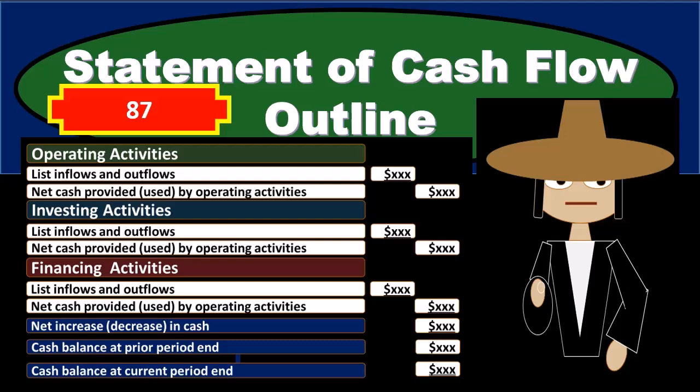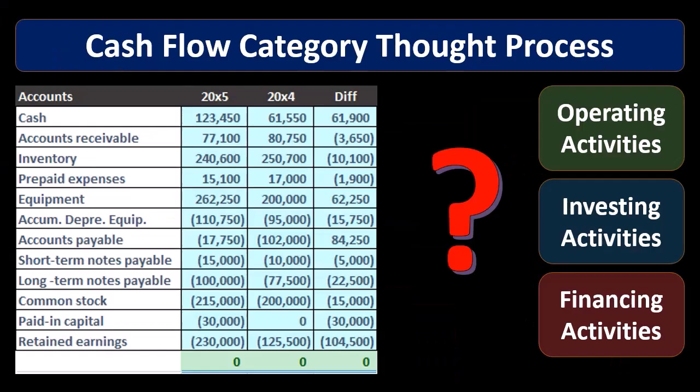In this presentation we will take a look at a basic outline for a statement of cash flows. In order to do this, we first want to give an idea of how the statement of cash flows will be generated, so we can think about these components and where they come from. Typically we will have a worksheet such as this that we will use in order to generate the statement of cash flows.